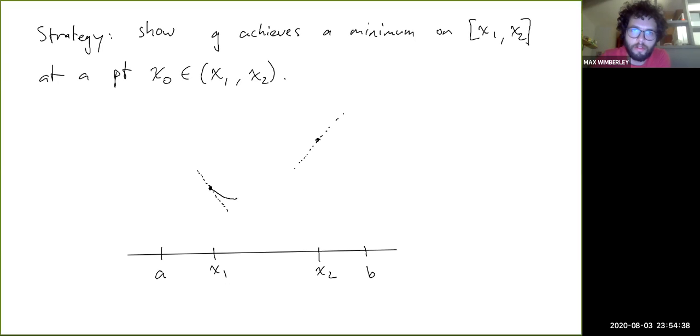Let's say that's the graph of g. Clearly there would be a minimum here. The point is we know g achieves some minimum value on this interval because it's closed—it's a compact set, a closed bounded interval. So g has to achieve some minimum. The only problem would be if the minimum was at x₁ or at x₂. But the fact that the derivative here is negative and the derivative here is positive means there are values just nearby x₁ where g of those values is less than g of x₁.